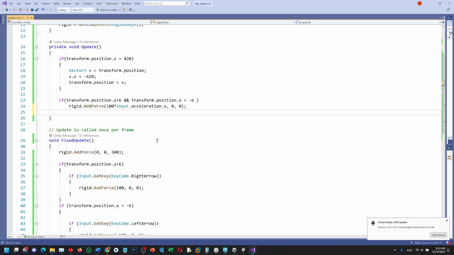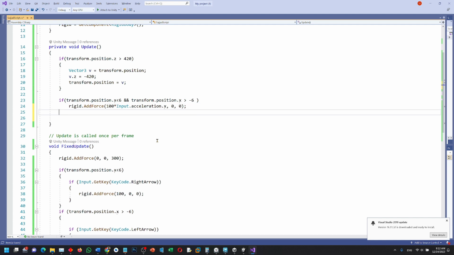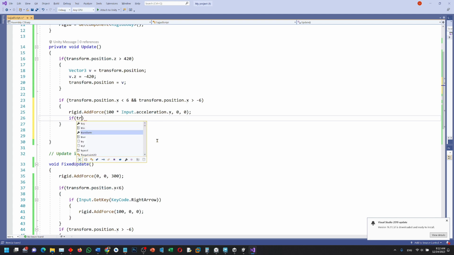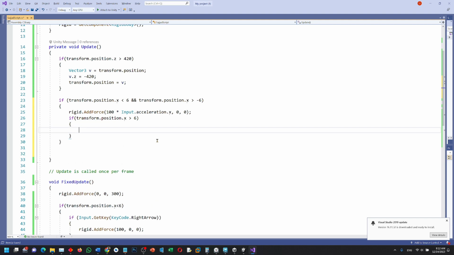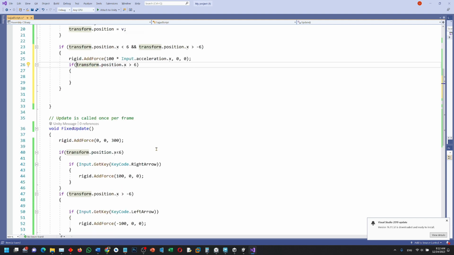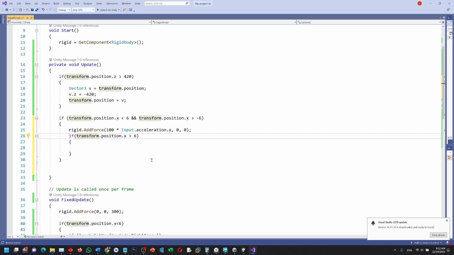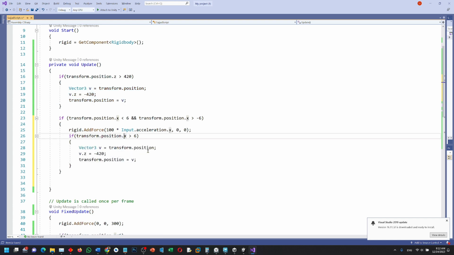What happens is sometimes this position goes beyond 6 or -6. So after doing this acceleration change, if transform.position.x goes beyond 6, bring it back to something like 5.9. For that, I'm going to do something like this. I will take the position X and change it.